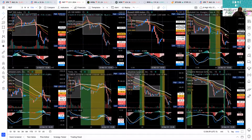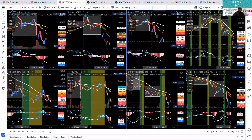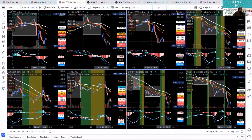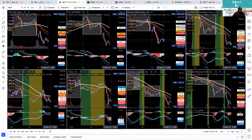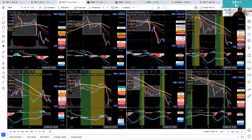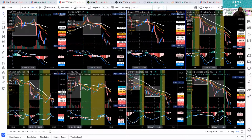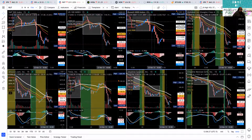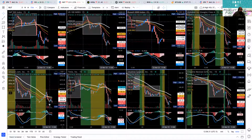Alphabet, this is a trade I gave you this morning. Not really ideal, but I said it's probably going to go lower, and I gave you the levels to look for. So again, if you're in profit, maximize those gains. Remember, don't fall in love with what your account is saying right now. Green, max, locking those gains. Okay, locking those gains. Amazon, same thing. We had an entry right here, bounce up to 0, bounce up to 50, try to go, but couldn't go, and it's working its way lower.